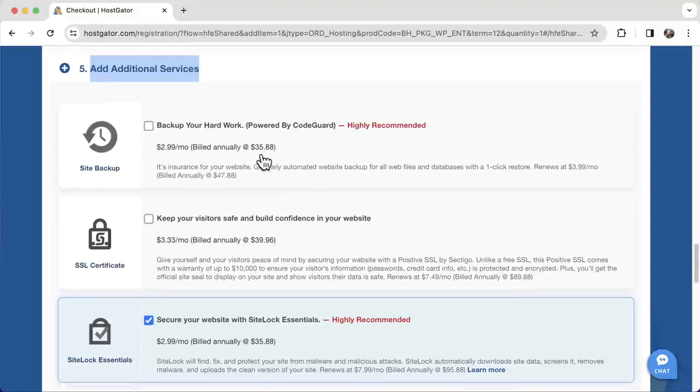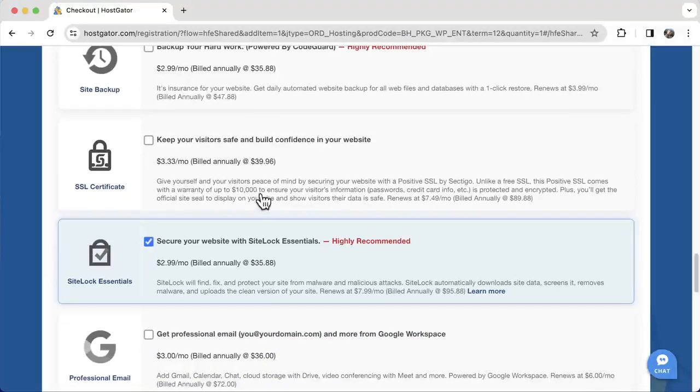Next, we can scroll down and it's going to ask us, do we want an SSL certificate? And while yes, we do, and that's because an SSL certificate is security for our website. So if we ever decide to take payments on our website, all that information will be securely sent to the bank. But the thing with this is just advanced SSL, because your website really already comes with SSL. This is just advanced SSL that gives you a warranty of $10,000. So we can keep this unchecked.